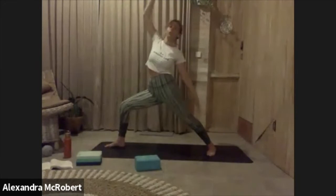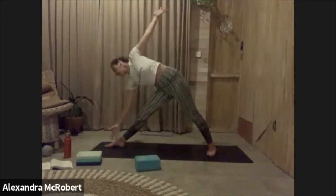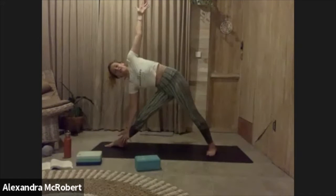Good. Lift all the way up. Lengthen the right leg. Good. Reach the right arm forward. Clock the right arm alongside the right calf. Lift the left arm up. This is your Trikonasana. And again, it's a really long stance.